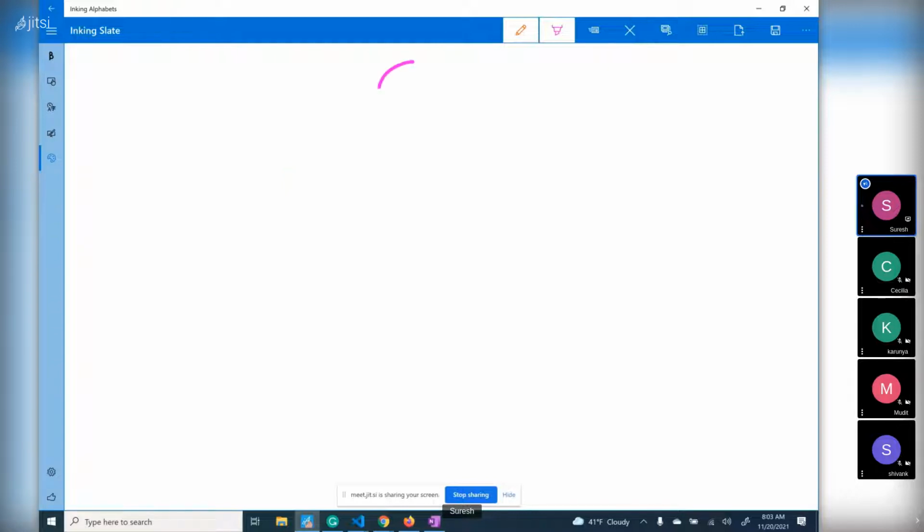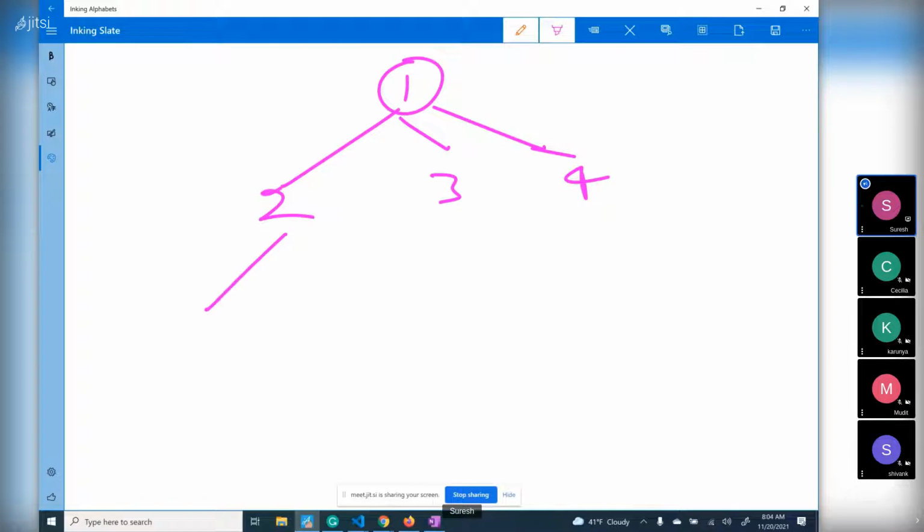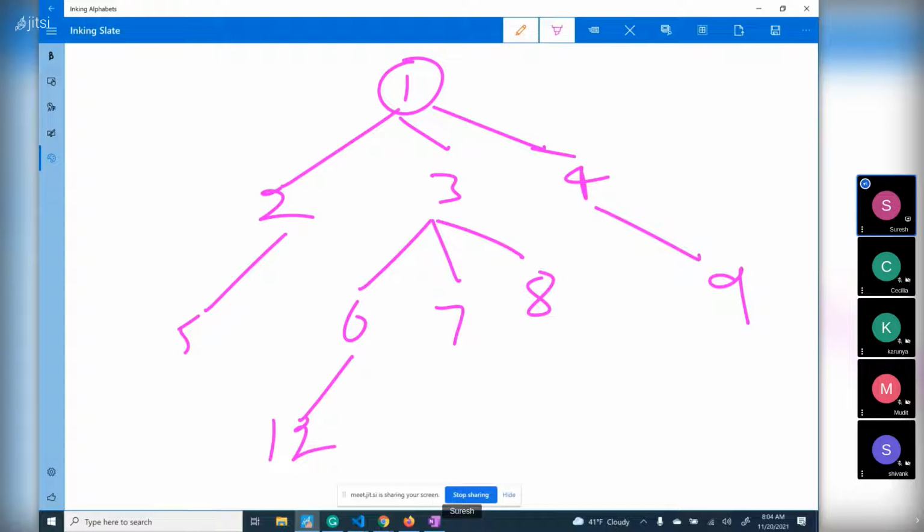We have 1, then 2, 3, 4, and 2 has 5, 3 has 6, 7, 8, and 4 has 9, and 6 has 12, and 8 has 11 and 10. See, the order is different, 11 and 10, it's not 10, 11.